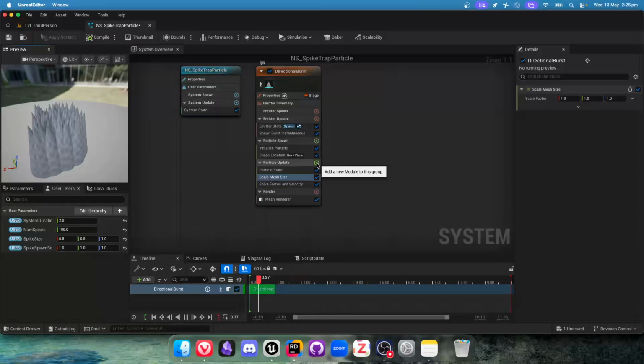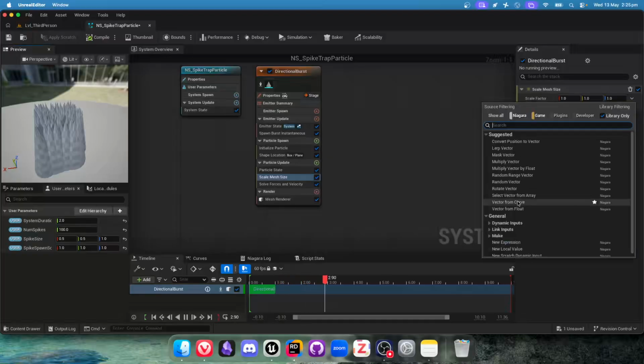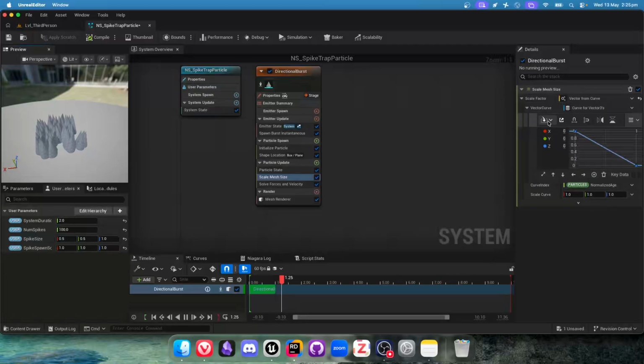That's boring. But here's where we can actually use another powerful tool. If I click on the drop-down list here, one of the options that I have is I can do vector from a curve. And it'll appear here, and you'll notice immediately it is now doing a default where it starts from 1 and then goes down to 0 on every axis. So over time, over the lifespan, it is actually following this curve you can see on the right-hand side. And we can change this if we want to.